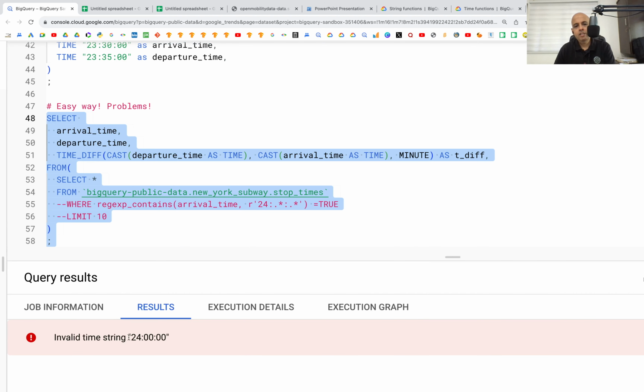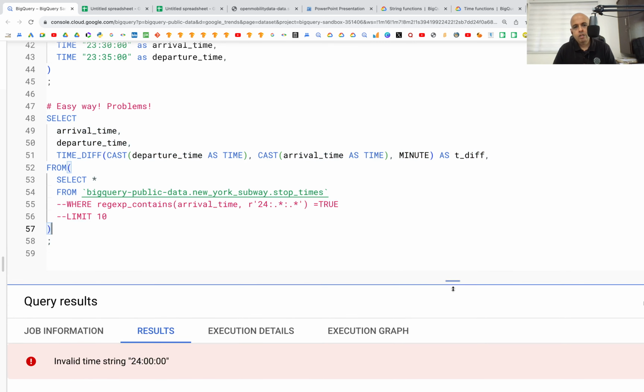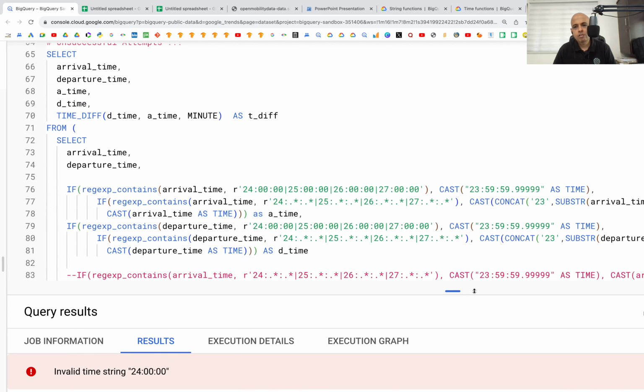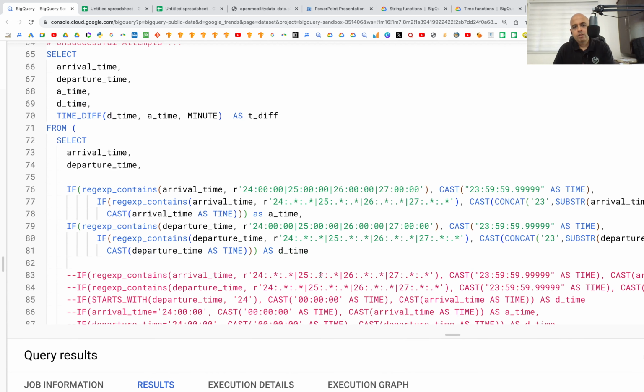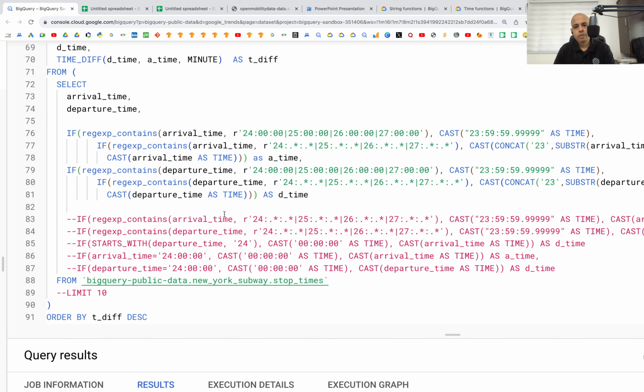What we have is an invalid time string. Instead of 00:00:00 for midnight, we have 24, and that's a problem we need to fix. I ran into several such problems, and here is the code; this is how it was evolving, trying to pick every edge case and solve it.